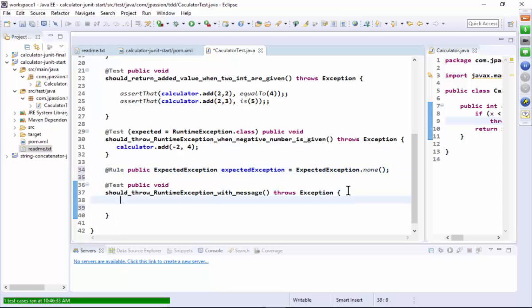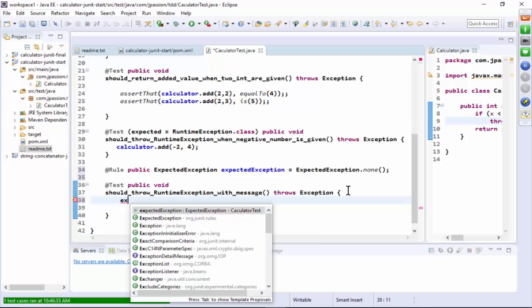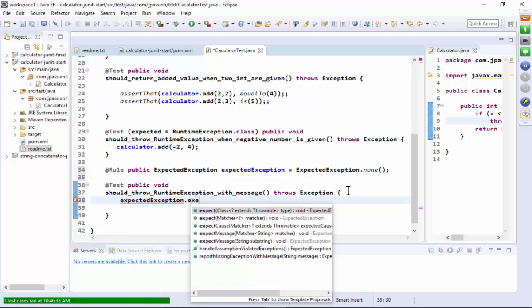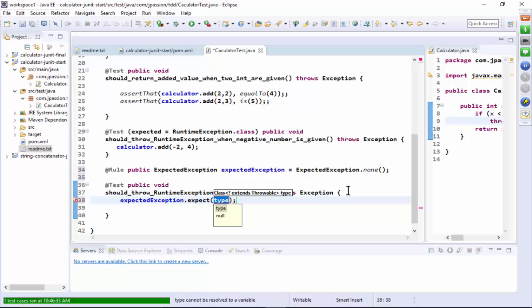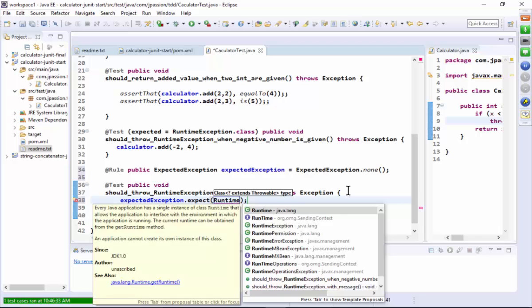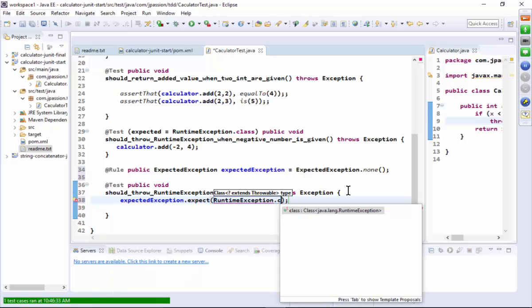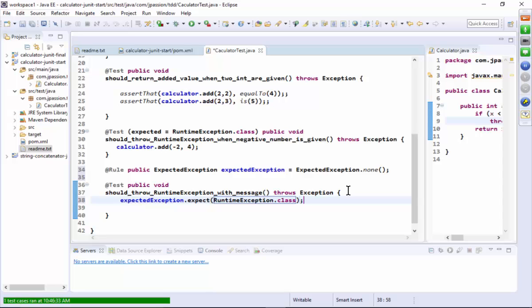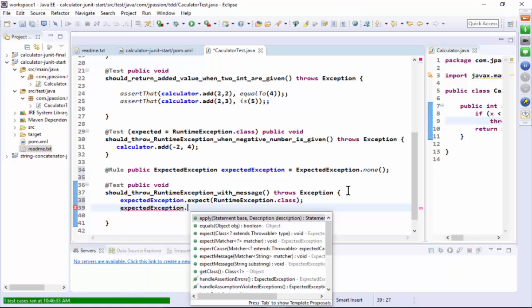Okay, now here we are going to expect something. So we're going to use expectedException.expect. Now we are expecting a RuntimeException class object. So we expect a runtime exception object will be thrown, and then here we're going to check the expected message as well. So expectedException, and here expect.